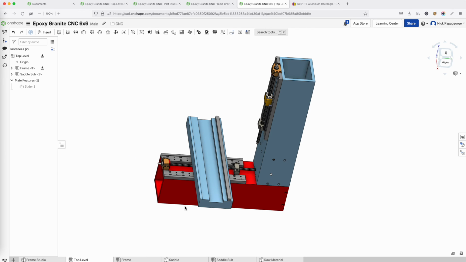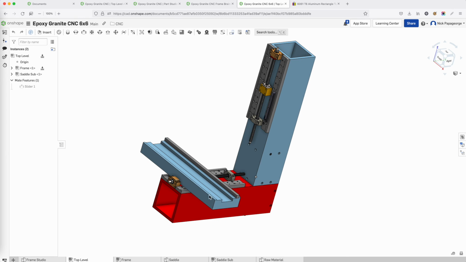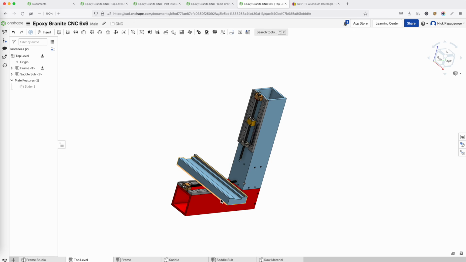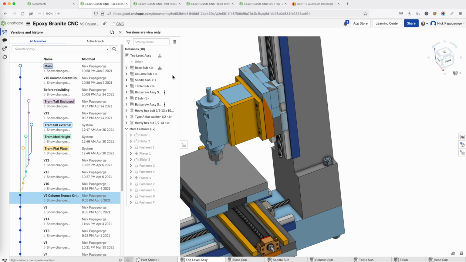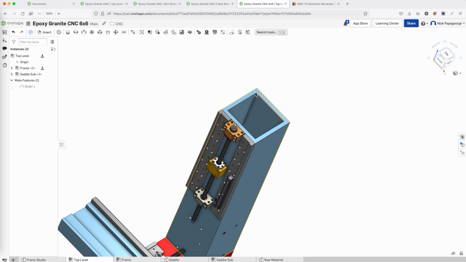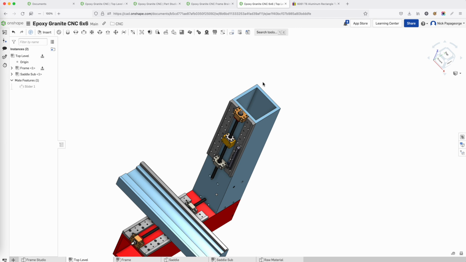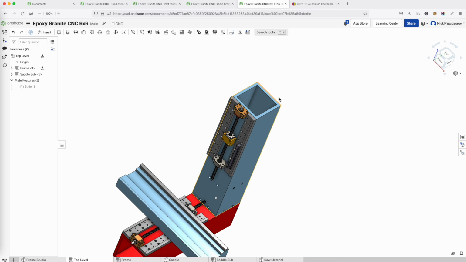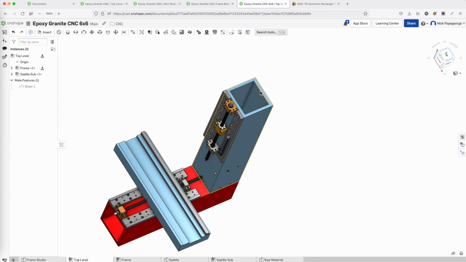Here's my top level assembly. It's not really that complete right now. It needs a lot more work. But I think compared to this one here, it's going to be easier to make because I don't have to make all the forms. And it's going to be strong. Having a full box beam is probably the strongest shape you can get. A round cross section is stronger per mass, but a square cross section is stronger, period. And then filling this with epoxy will dampen the vibration from the aluminum.